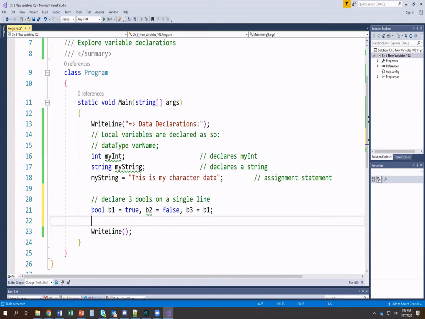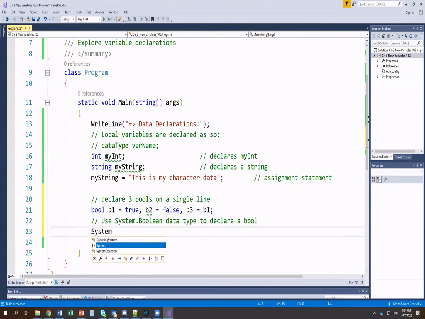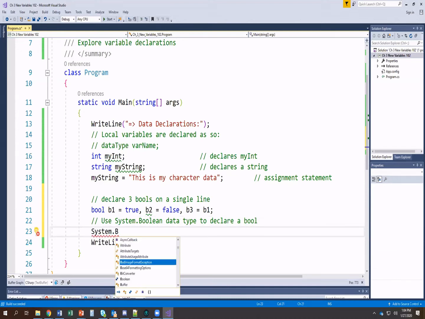One more. All of our data types inherit from the C# system object. So our Boolean object is no different. Let's use the system.boolean data type to declare a bool. So this is exactly the same.